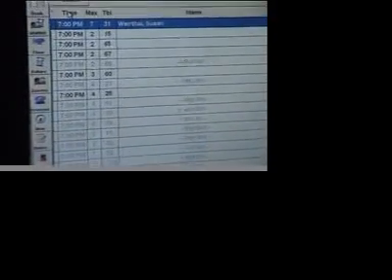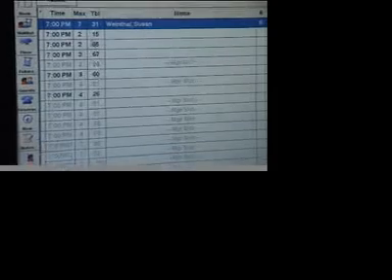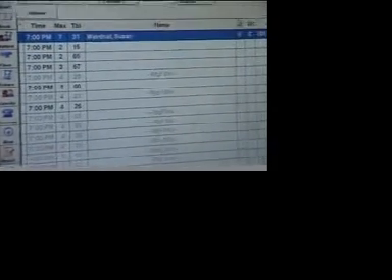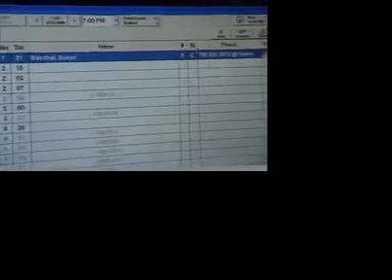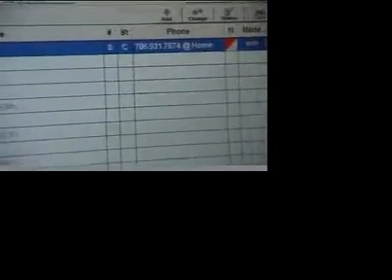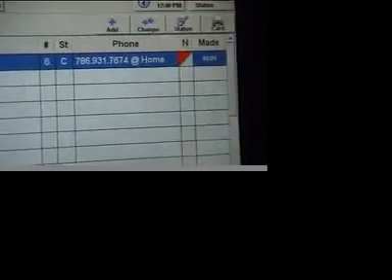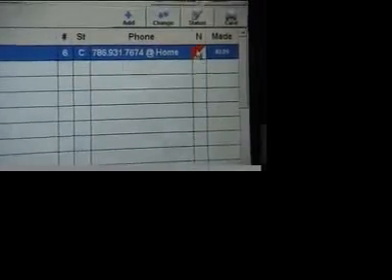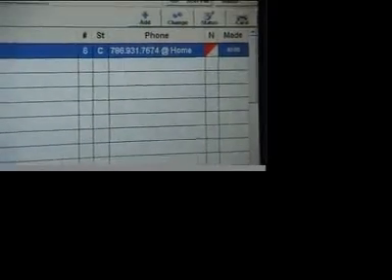On the sheet, it goes by the time, the max of people. The table, you don't really worry about that. And this is what's actually on the table. Status, phone number, day that it was made, and whether there's notes on the res notes or the guest notes. You'll see a red for the res notes and a yellow for the guest notes, as it shows here.